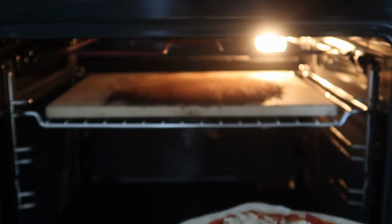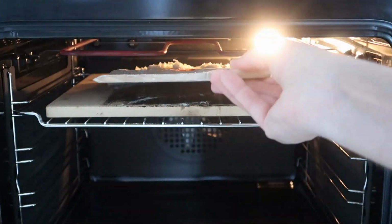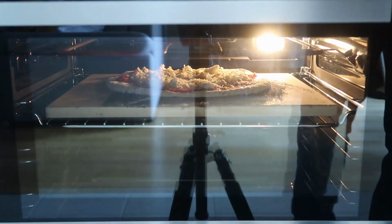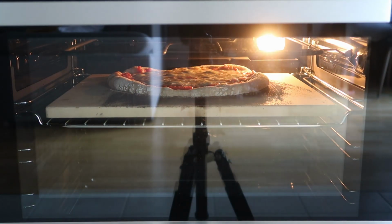Bake it on a pizza stone preheated at the maximum temperature. My oven reaches 250 degrees. Be sure that the stone is really hot before baking the pizza. It will take 7-8 minutes for you to enjoy it.